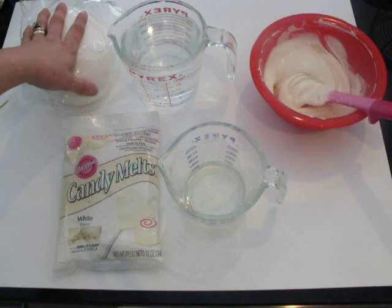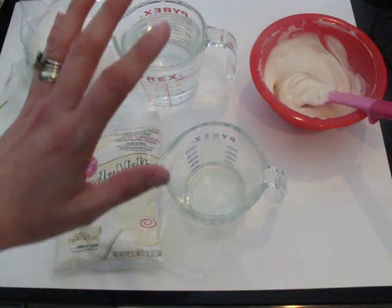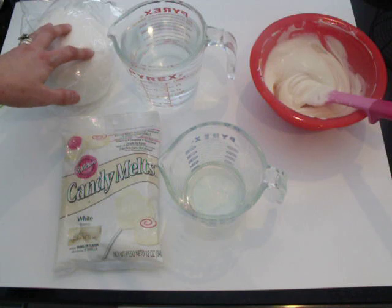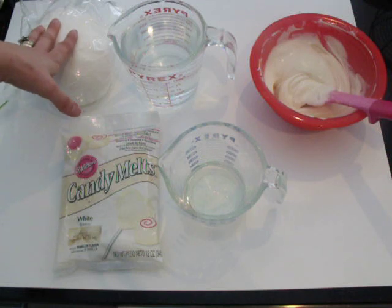I have 1.5 kg. For American terms, I would probably use 3 pounds, which is slightly less, but it won't really matter. The ratio that I tend to go for between the modeling chocolate and my fondant is somewhere between 3 to 4 parts fondant to 1 part modeling chocolate. It doesn't need to be exact.